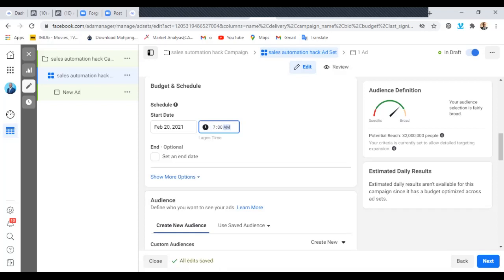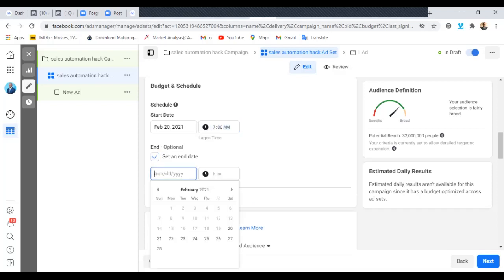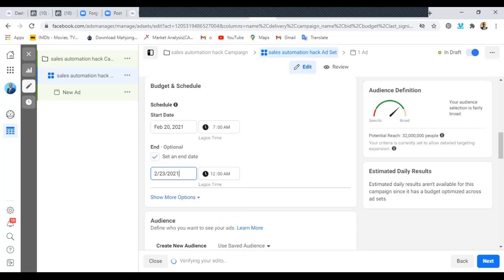Now, do not forget to set the end date. If not, Facebook will be running the advert continuously and will run your budget dry. So you click here. We're starting on the 20th. If you want to run your advert for 3 days, you add 20 plus 3, that's 23. It will stop on the 23rd. Then you can choose the exact time, say 7:00 a.m., for it to stop exactly. From the 20th to the 23rd, which is 3 days, and we have already chosen 2,000, it is 2,000 times 3, which is 6,000 that you're going to spend on your adverts.